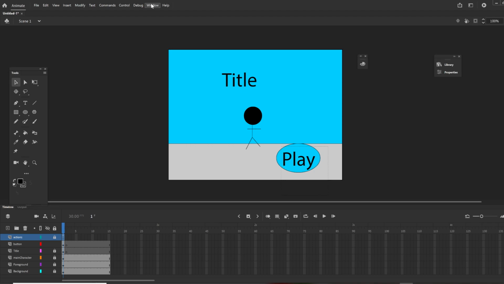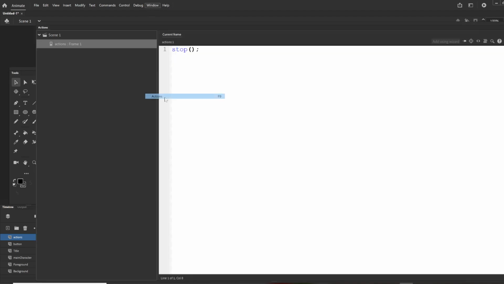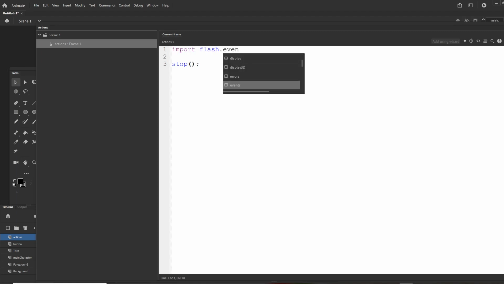We want to make this thing play when we click it. So we're going to Window Actions, back open, and we are going to make a couple spaces, and we're going to actually type something in here. We're going to need to import some abilities, and you have to type this exactly. Okay, event.capital M for mouse, capital E for event. There were no spaces in there. Okay, and then down here, we're going to write a little bit more code.